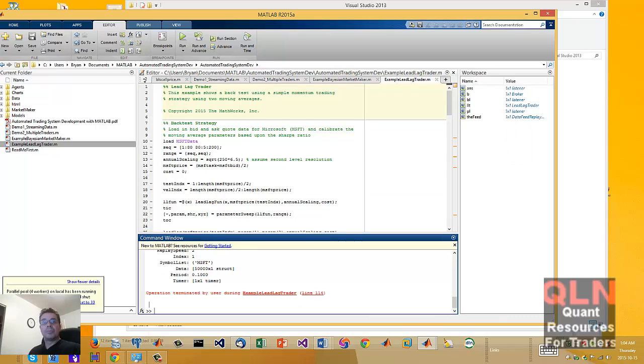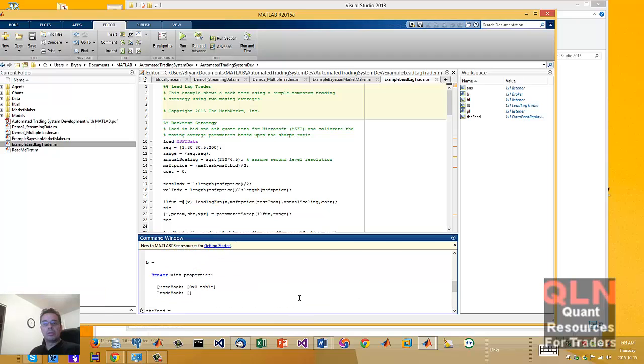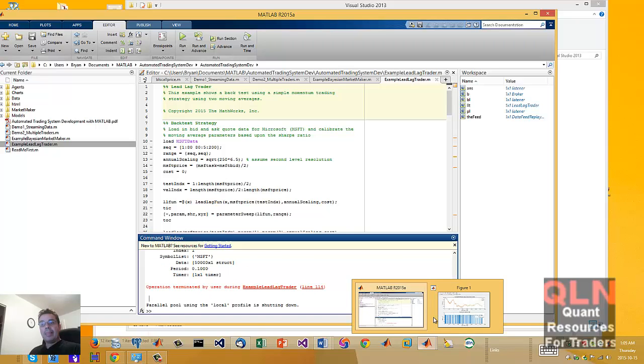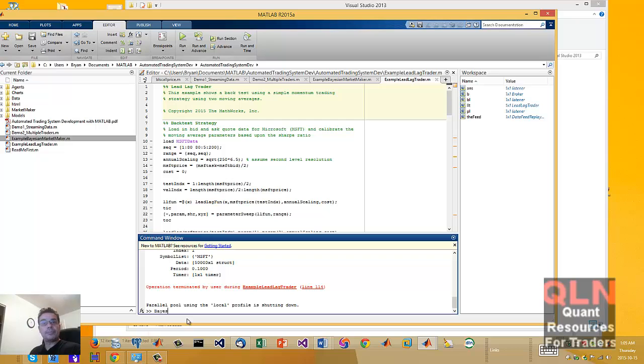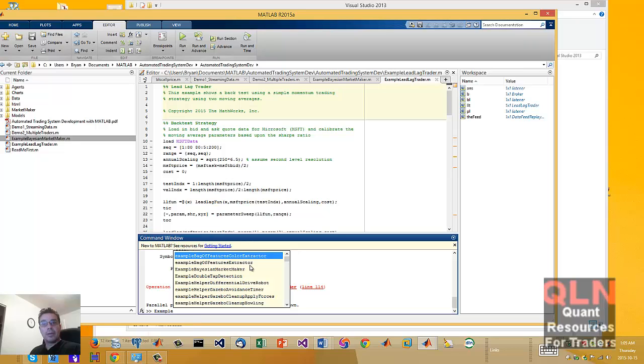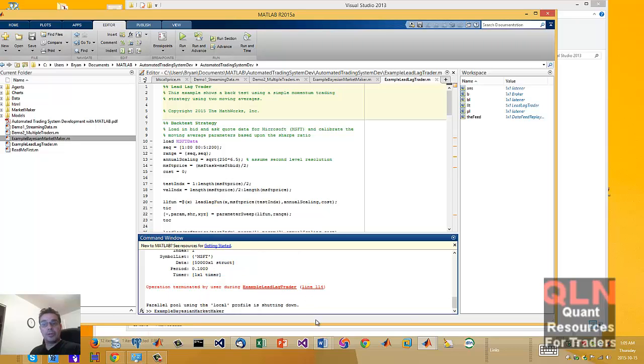Okay. So not sure if my shut down the parallel pool. Yeah, it doesn't look like I can get all access to everything. But anyways, let me run the Bayesian market maker as well, just to show you an example of that. Bayesian, this one. Okay. This may take a bit of time as well, so I'll let this run for a bit and then check back in another video segment. How exciting.